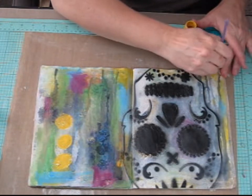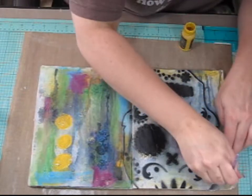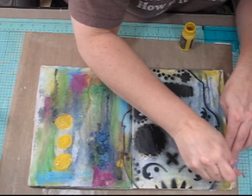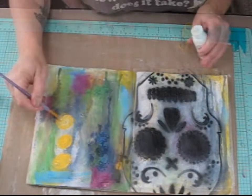So now I'm just trying to balance out some of that yellow on the other side of the page, because I've got those three really bold circles on the left side of the page, so I really wanted to put a little bit more yellow onto the other side to balance that out.